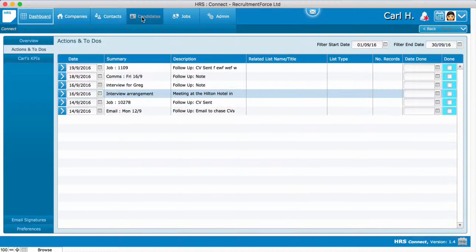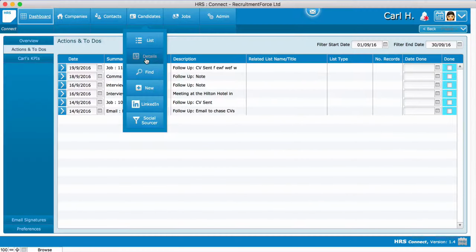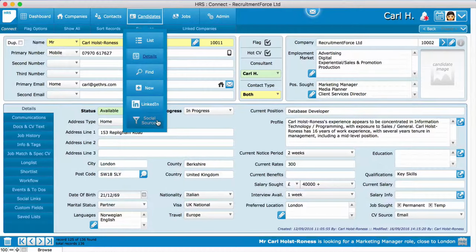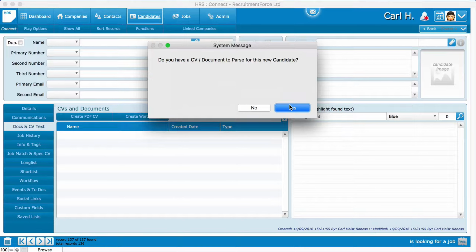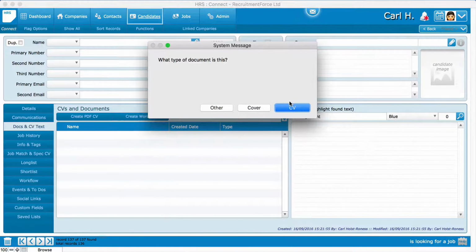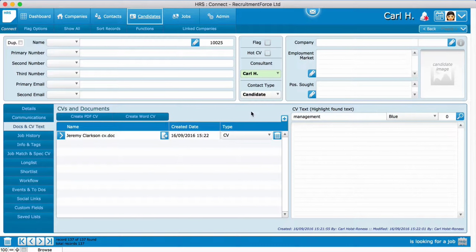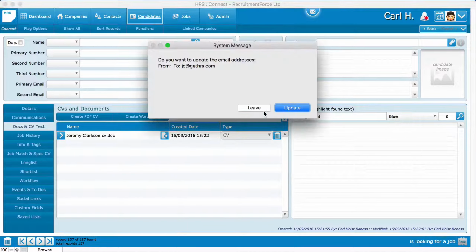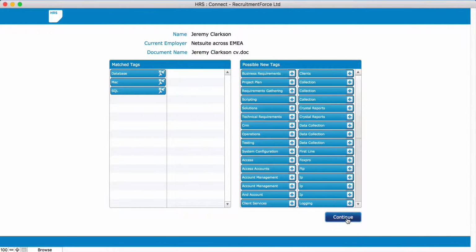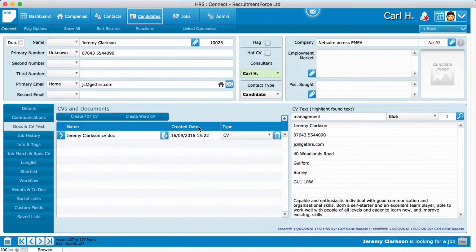Finally, I'm going to show you a feature that we've got in 1.4 again, which is the workflow, adding people directly to a workflow. Firstly, I'm going to go and create a brand new candidate. So I'll just show you a little bit how the parsing works. So we've got a CV on my desktop there, Jeremy Clarkson. It's a CV, and we've chosen that CV, and automatically it's going to parse that record. It's found a record that exists of similar, so it's going to update that record with the skills and the job history. It does that pretty quickly.